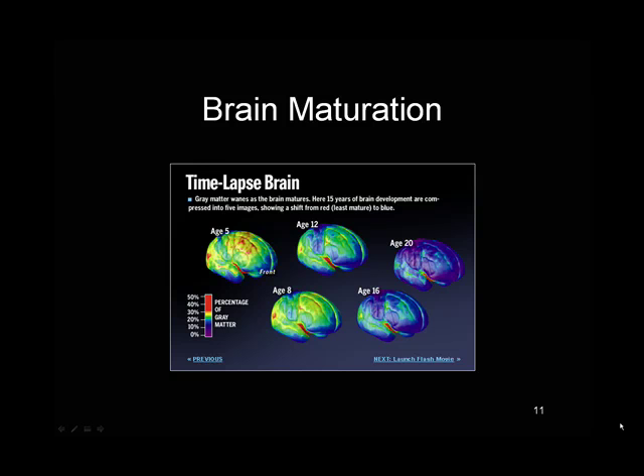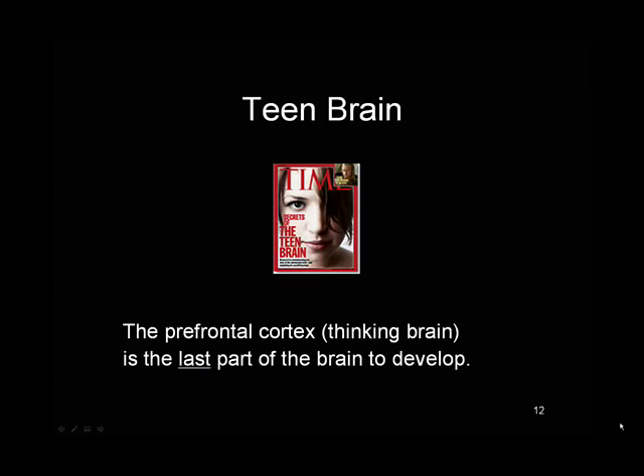This photo shows the development of the brain and how gray matter gradually gives way to white matter over time. Because our brain isn't fully developed when we're born, we need to be very well aware that even through the teen years we're dealing with a brain that's not mature. The last part of the brain to develop fully is the prefrontal cortex — the thinking brain — and that develops during adolescence. It's the part of the brain in charge of judgment and decision making, a skill that gets developed at that particular time in life.